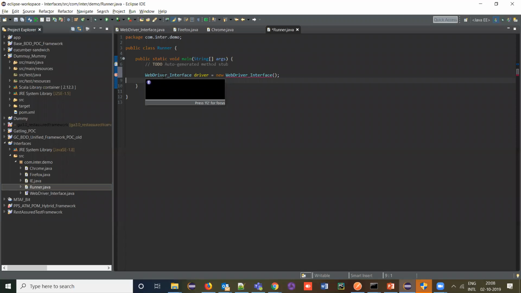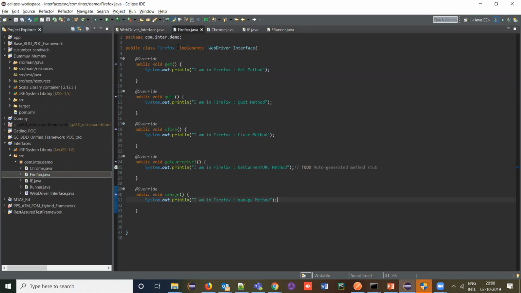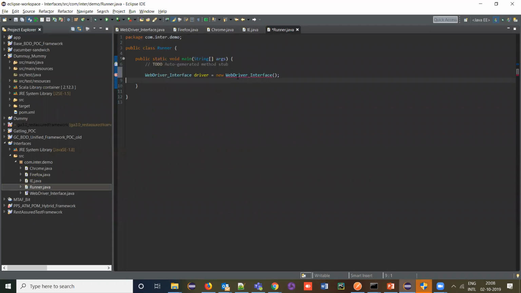Now, how should I use this then? See, I define all these methods, right? Then what I'll be doing is creating an object for a class. So now this is my class, right? I'll come here. See, error gone. So this is my parent class and this is my child class.